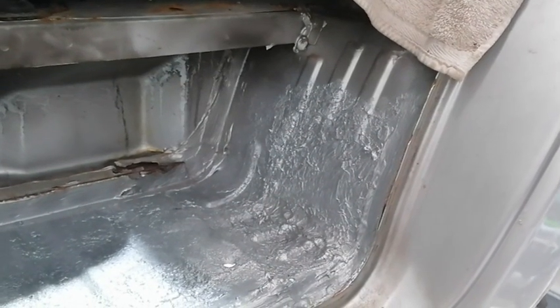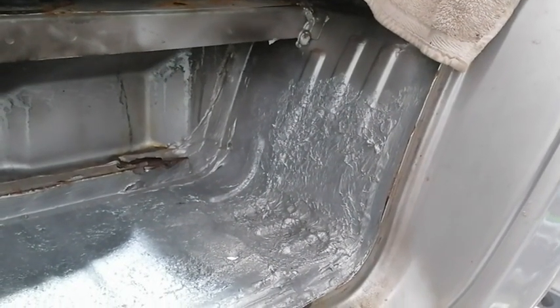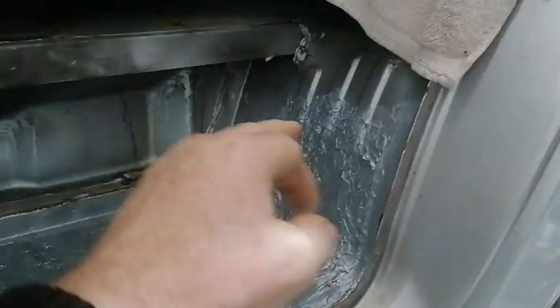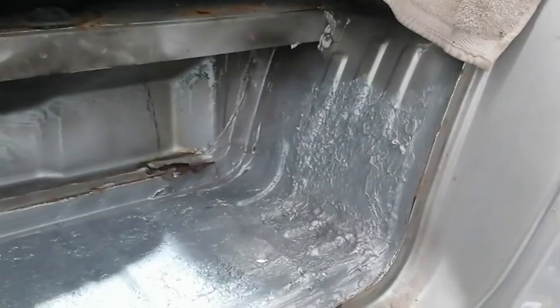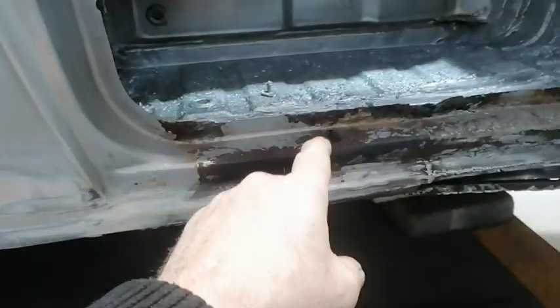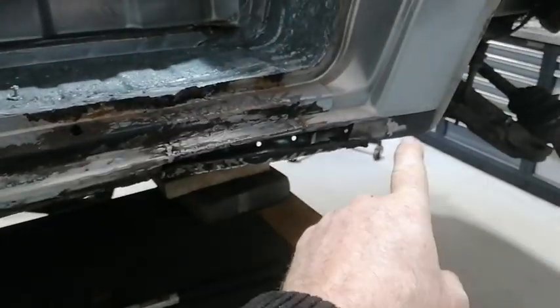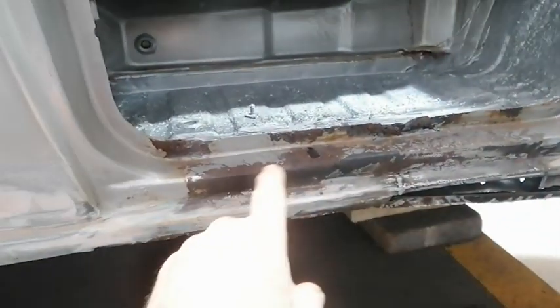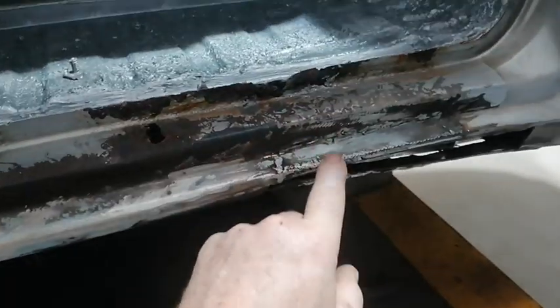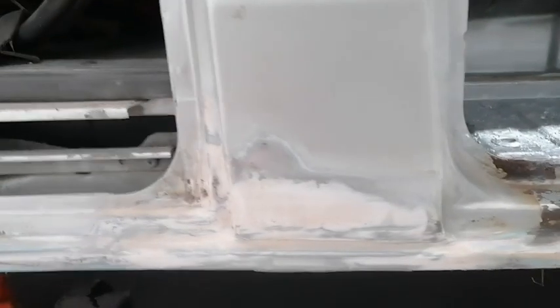Like I say, this is an MOT repair, not a restoration, so I've had to cut a few corners. I would have normally put the swaging in, you would have never known I'd been in there, but I saved a bit of time and money. I'm waiting for an outer sill for that, to save me making one, because there's a few holes in it, as you can see. I did start repairing it and then thought, well, this isn't going anywhere.